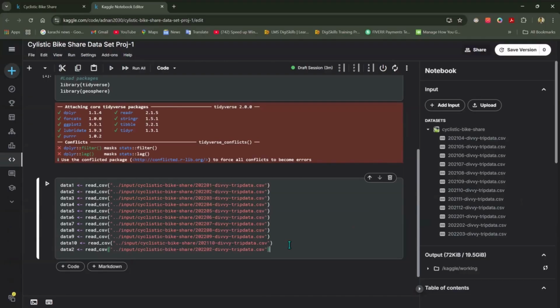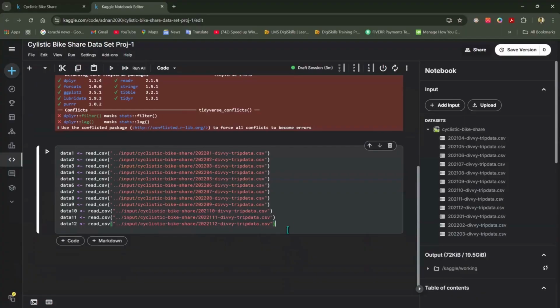Okay, now we are going to load the 11th one, and I'm going to change it to triple 11. Yeah, triple 11. And the final one, hopefully there is no mistake in this load. Otherwise, the data sets won't load as we want them to. Now, all of the data sets have been written here, and now we are going to click on execute.